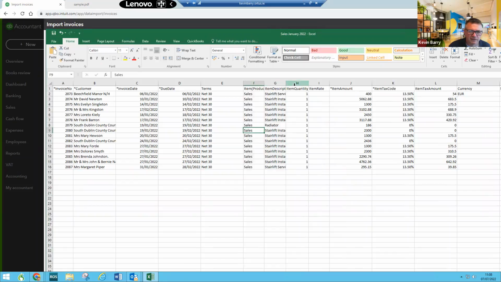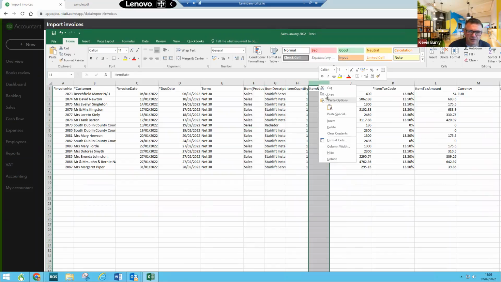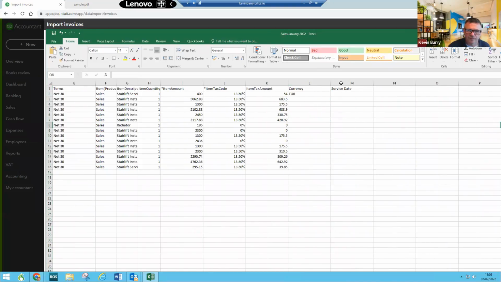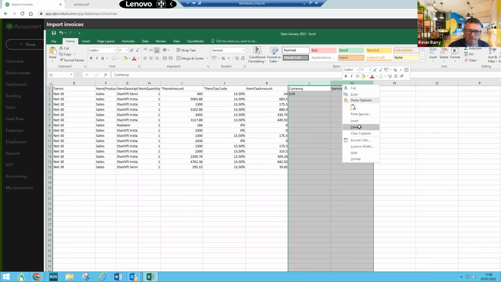I'll leave that there. Taking these out, these empty ones at the moment. Euro. Those two as well.